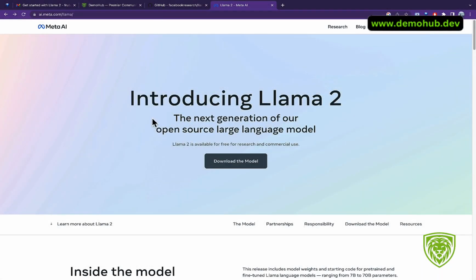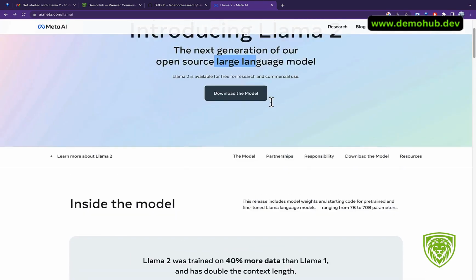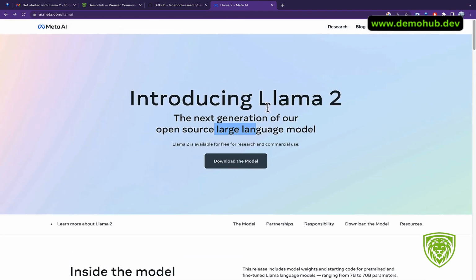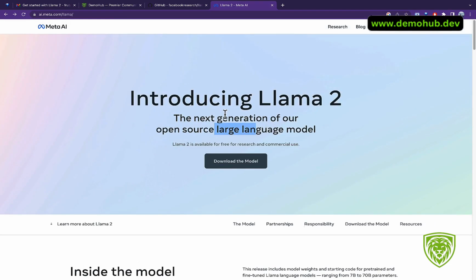So Facebook recently released the LLama 2 model, their next generation open source large language model. It's a very powerful model. Tons of excitement about this model. In today's demo, we're going to show how you can download and have this model available for building applications and leveraging that for your use cases.